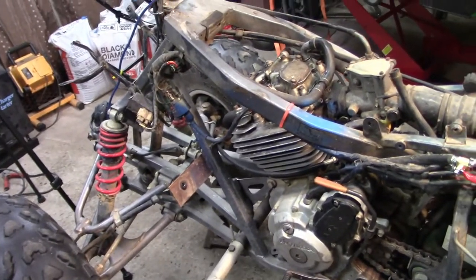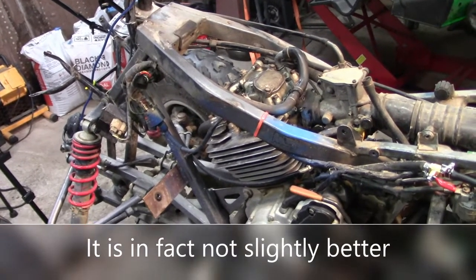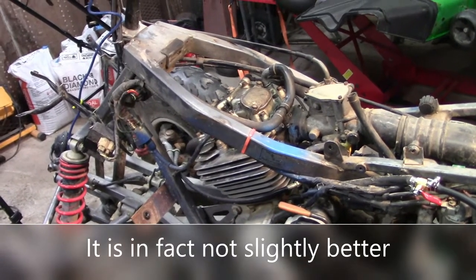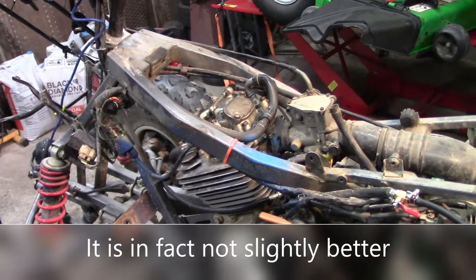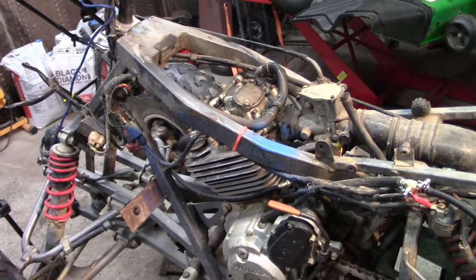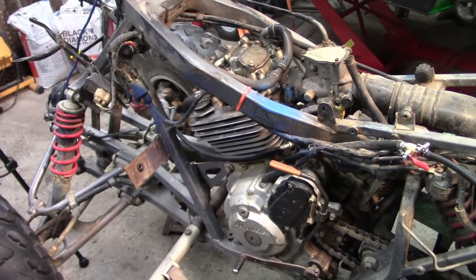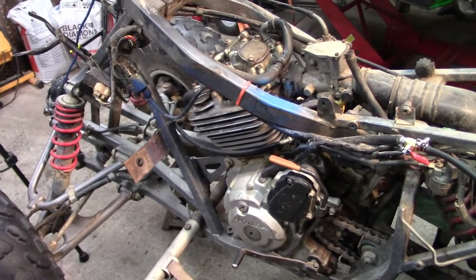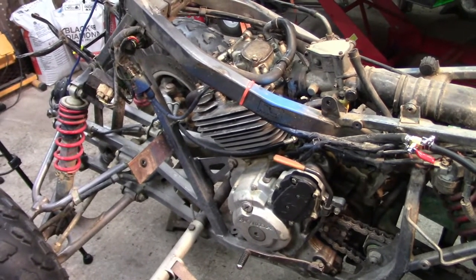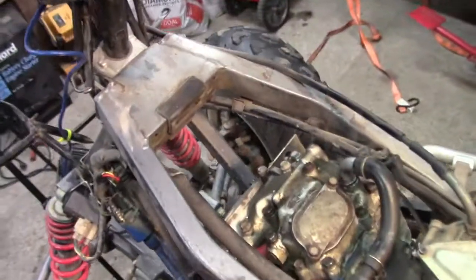Alright guys, well, it's slightly better. I think it might be worth actually going and getting the correct gauges and making sure they're dialed in, and possibly changing the oil, because from the looks of the four-wheeler and the way everything's rigged up, and the fact that it had an auto light spark plug in it, tells me that it probably hasn't been maintained or had fresh oil in it since, I don't know, '97. So yeah, but anyway, let's see if she'll fire back up.